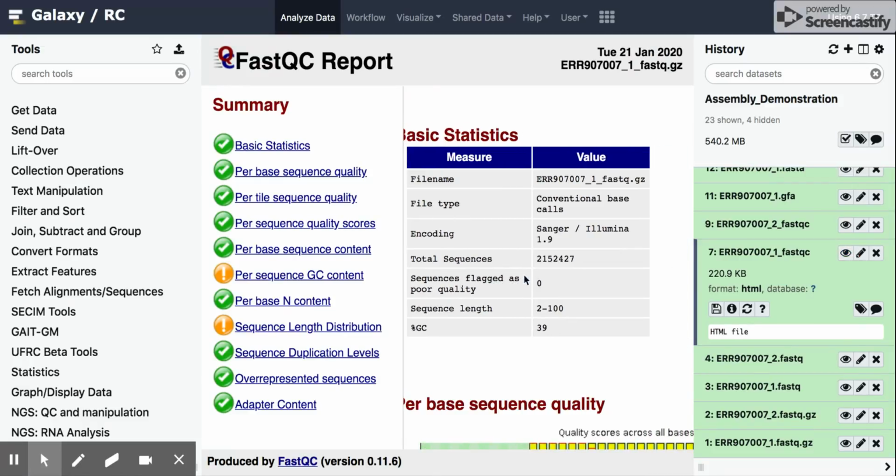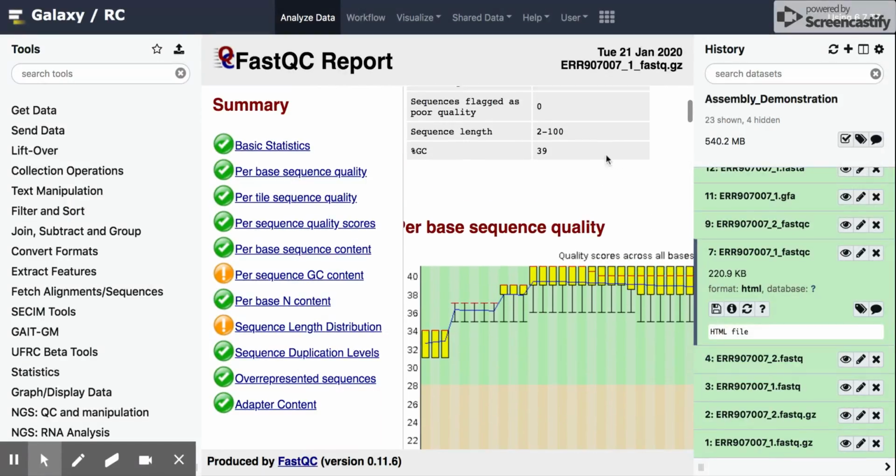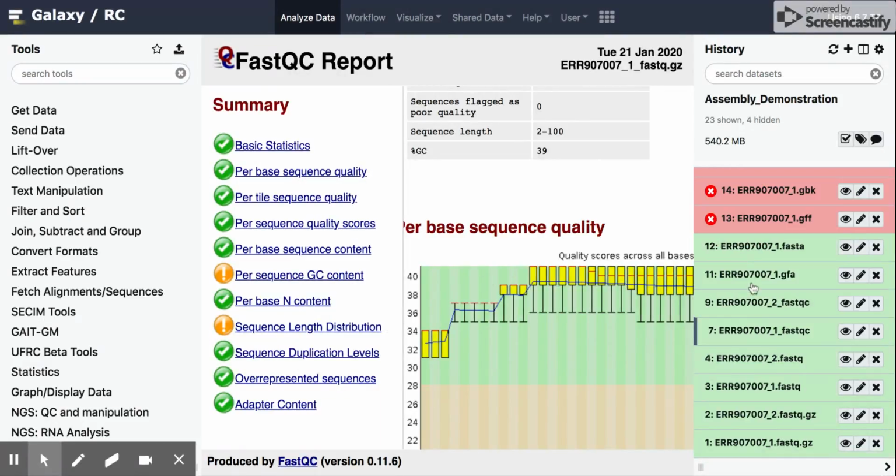There's a lot of valuable information in here, which is all hyperlinked to the left. This is actually an HTML file, which you can download, again, using this save button right here, and then open in your browser to analyze the performance of your quality trimming, and also look at some information about the reads themselves. Again, we'll spend a separate video looking in more detail at assessing the output from FastQC. So those two steps performed satisfactorily.